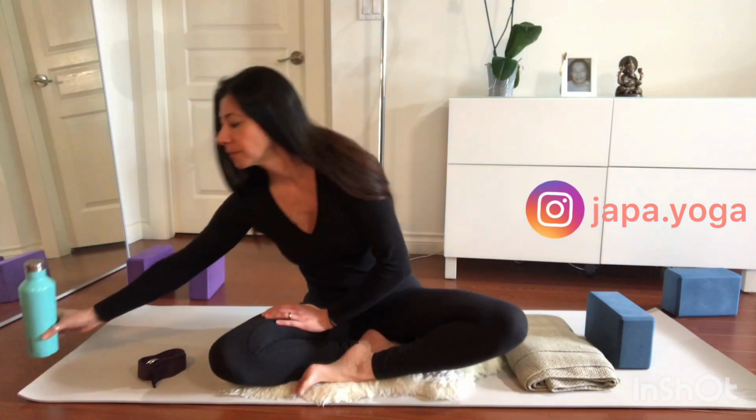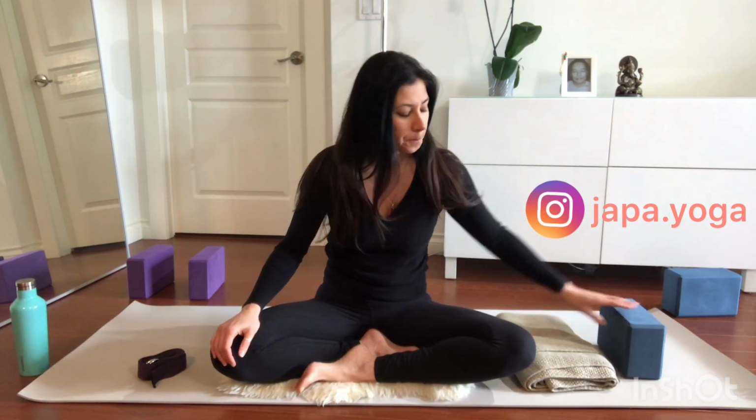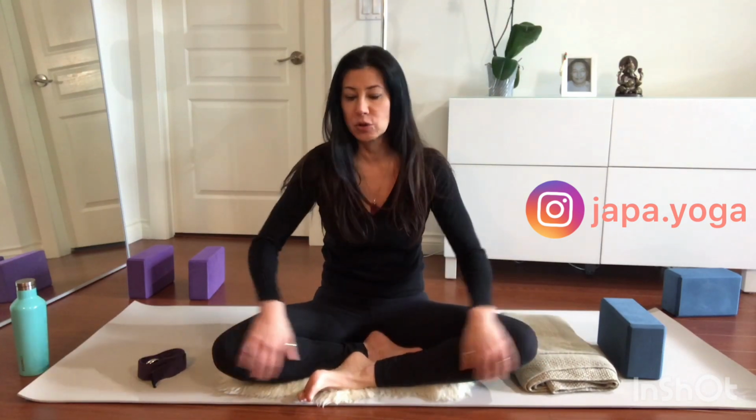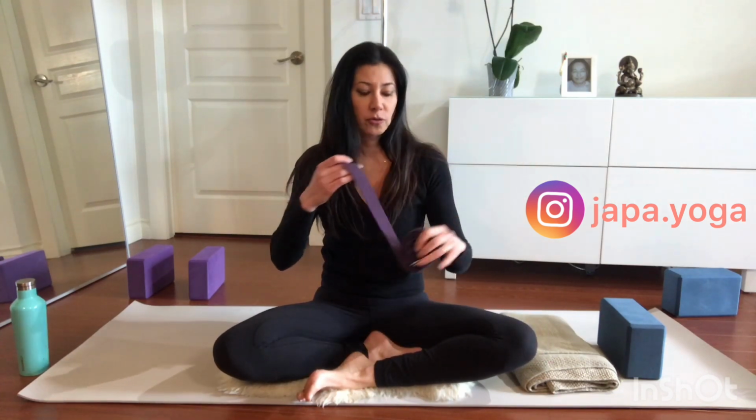You might need a block or a prop or a book to support your practice today, a cushion or a blanket. If you have sensitive knees, you might want to use a belt or a strap under your knees, so you can reach your foot or other asanas that you want to perform with these tools. Let's get started.